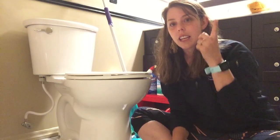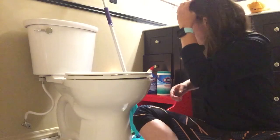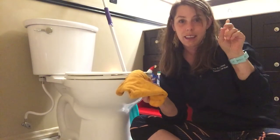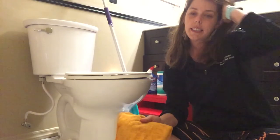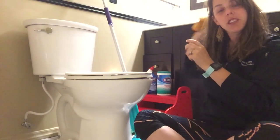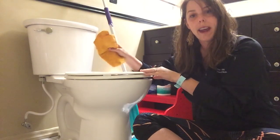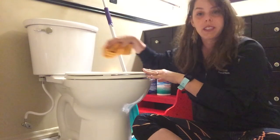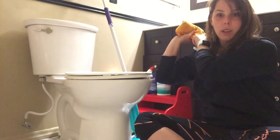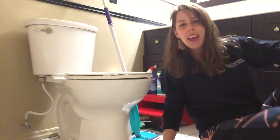You notice that I cleaned the sink first. I cleaned the sink first because if I'm using the same rag for my sink and for my toilet, the sink has fewer germs. So we would want to wash the sink where people are going to wash their hands and then wash the toilet with the rag. We would not want to get toilet germs on our rag and then take those same toilet germs to the sink. Oh, yucky.